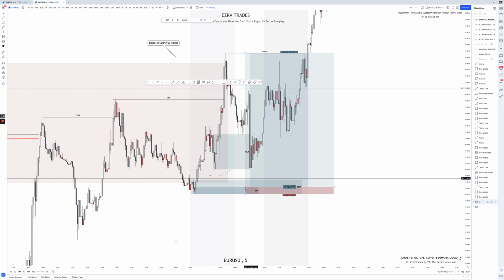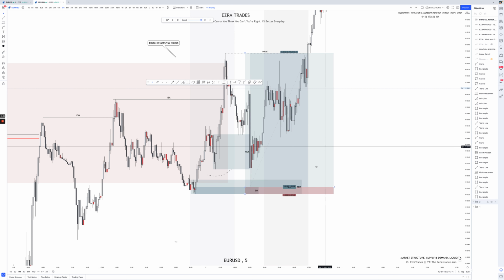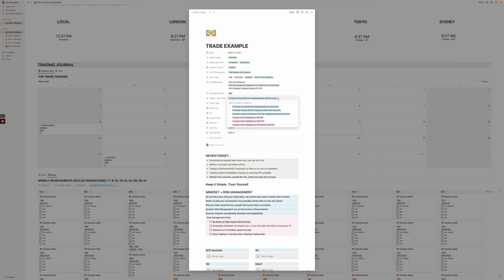And now obviously you can see if I had the POI, let's say if this was at the full 4 pip stop, it would be about 8.8R, which is not bad, but we're able to get a cool 18.61R off of this trade, targeting 15-minute structure. Perfect. Stop loss 2.3, 18R.